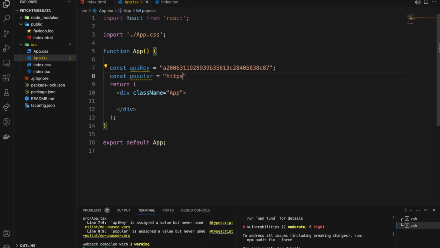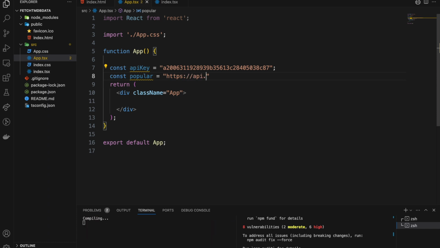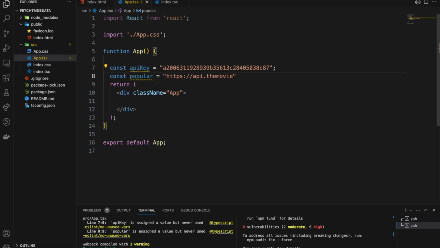So https, I'm just gonna hard code this, api.themoviedb.org/3/movie/popular. So there are different endpoints like popular, trending. You can have the upcoming movies here, this week's movies, and all that. So this is for that.